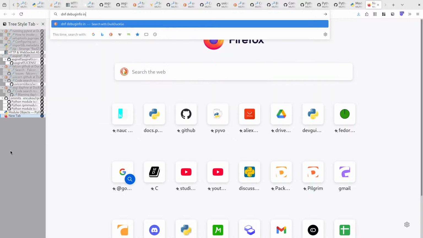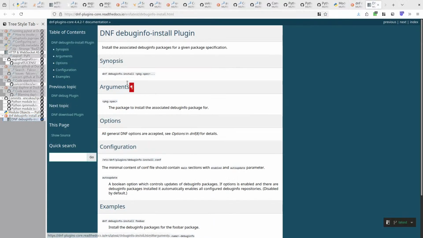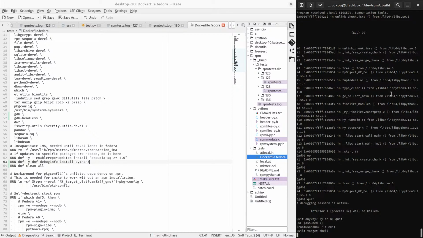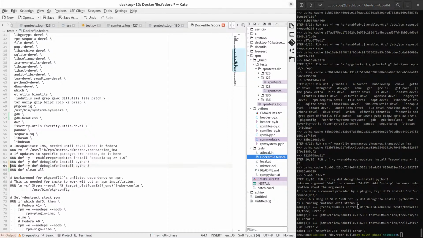The debuginfo install plugin package. Okay. Let's try that. Will that command work? It won't. There's DNF. Try dnf install. Oh, DNF.